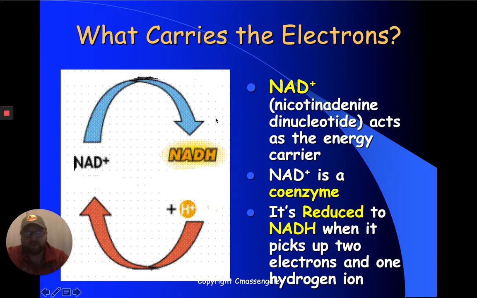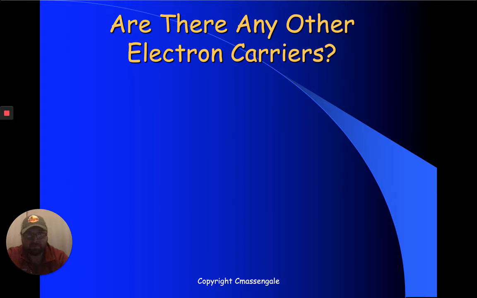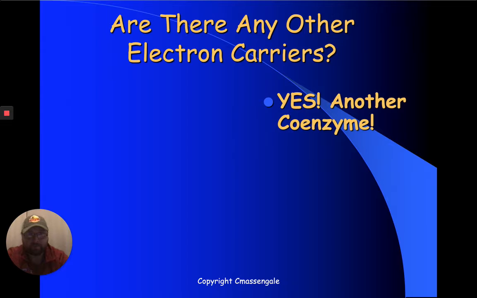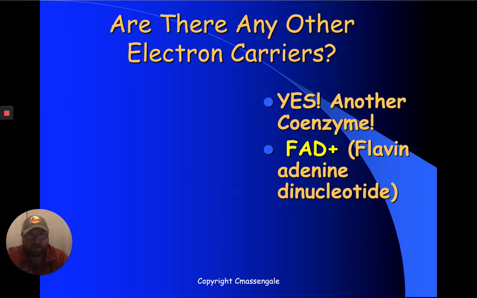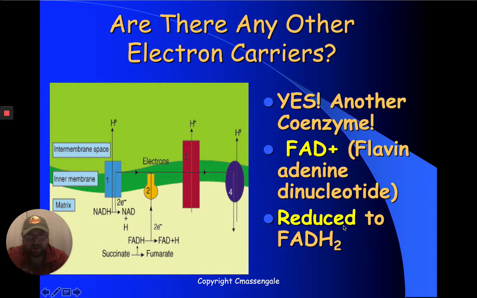So this is the oxidation part. This is gaining an electron. All right. FADH does the same thing, and again, you're getting a lot of chemicals that I'm going to try and show you guys what they do, but it does the same thing. It picks up hydrogens and it picks up electrons.